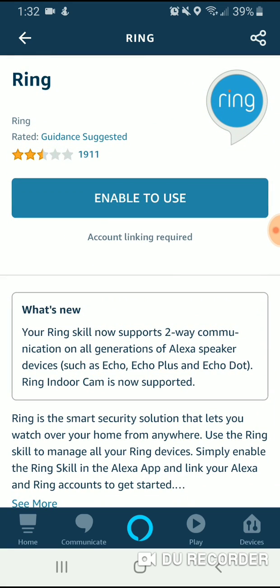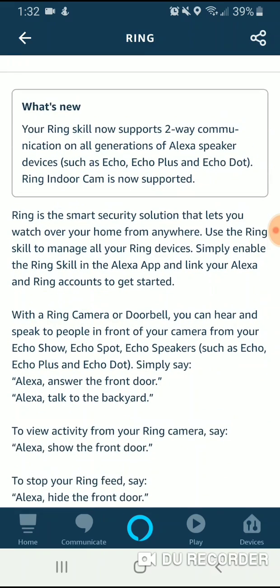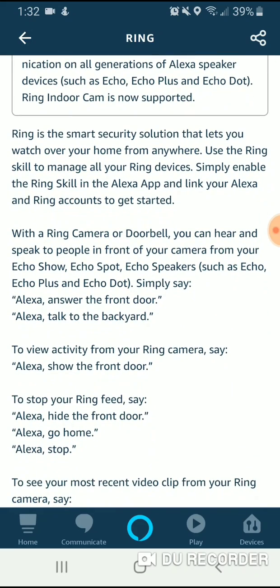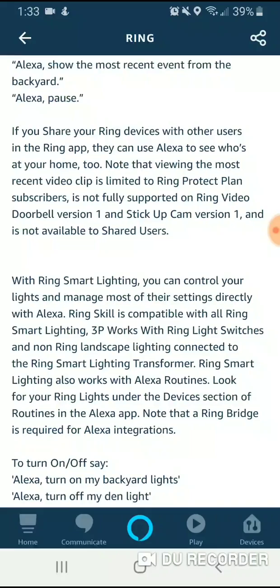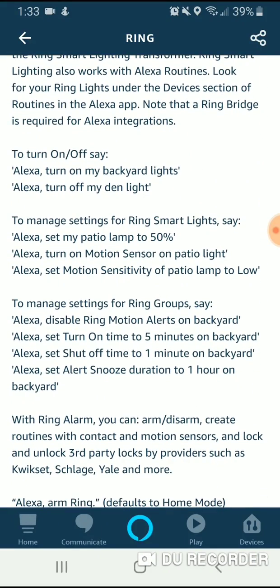Now this gets like a 2.5-star rating. What I say about that is that a lot of people don't follow the instructions and then give it a low rating. It's actually very simple — I've never had any issues adding skills to a smart home device. What people get tripped up on is how to use the commands to show a device on Alexa or Echo Show, so it's important that you use the correct syntax and just read through these instructions for a minute or two.